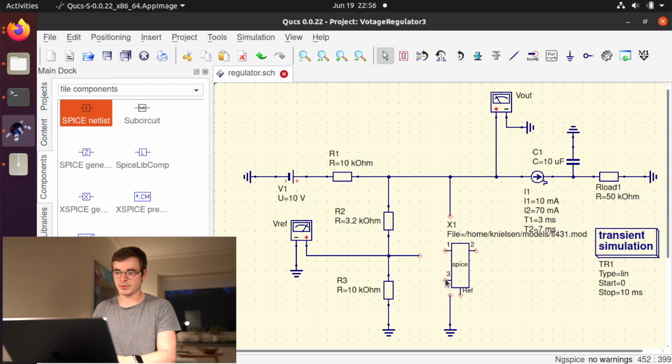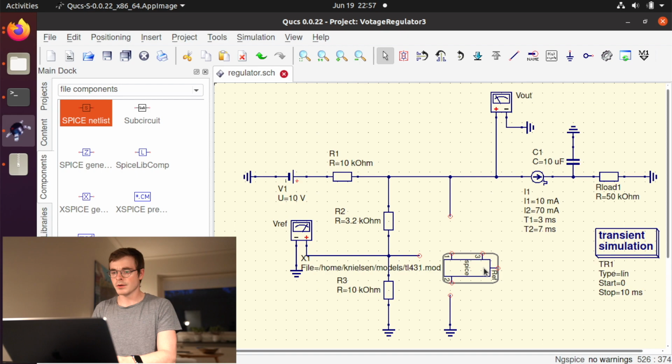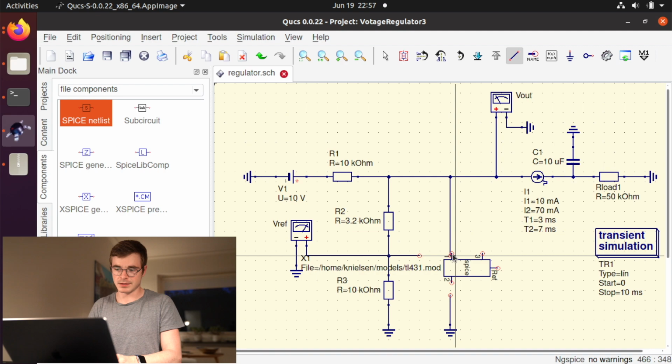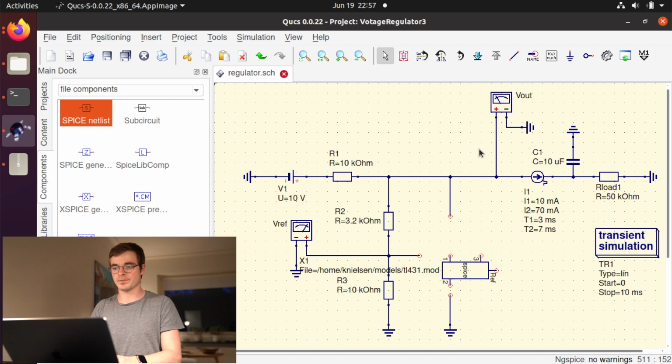So basically, let's just rotate this like this, and then let's flip it around. Then I think we're in a pretty good spot here. One thing you can notice here that's actually quite important when making this, especially when we go ahead and make a symbol, is that right now these connections don't snap to the grid. So if I try making a connection now from this guy to this guy, I can't. It's not snapping in. So what you need to make sure you do is either take the component, right click, and then set on grid, otherwise you can just press Control U, and then it basically snaps it to the grid. So it's easy to make the connections.